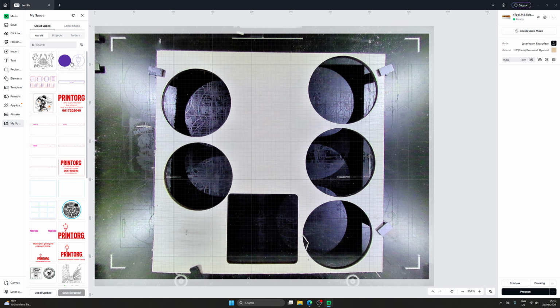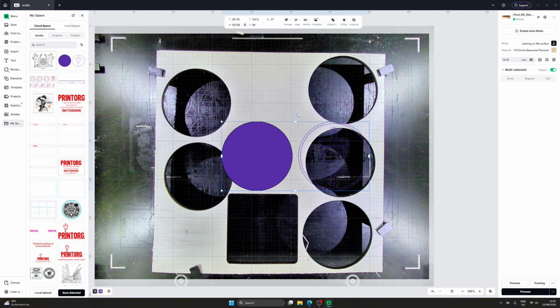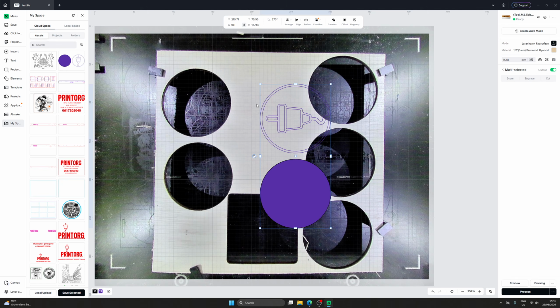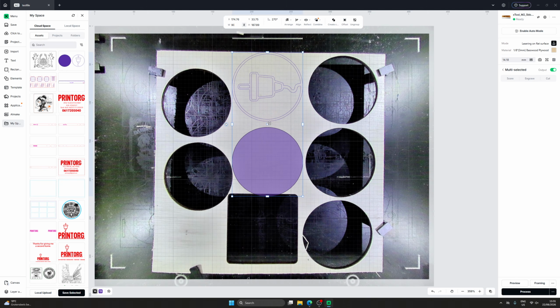And I'm going to reintroduce the element to my canvas. I'm going to turn it around. That's what this icon is for. And I'm going to put it here. Now, as you can see, it doesn't fit. And this is where the second most important thing is going to come in.